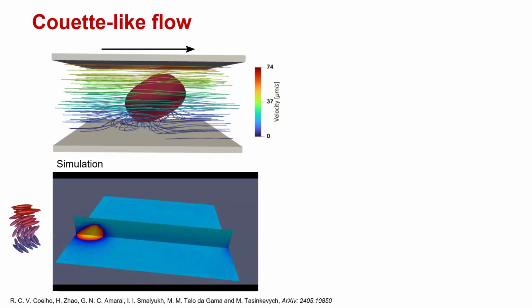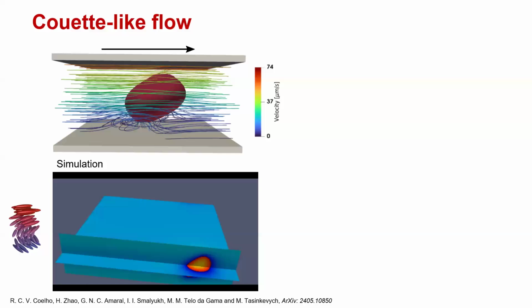Well, it follows the plate, but it also has a transversal velocity, which is a bit counterintuitive. What breaks the symmetry here? Why does it go down, or why not up? This is because of the nature of the liquid crystal, because it is cholesteric, so it breaks the symmetry naturally. But where it goes will depend on the separation between the plates. In this case, it goes down, and we show analytically why it follows this behavior. But if you change the separation between the plates, it generates flows in the other direction.